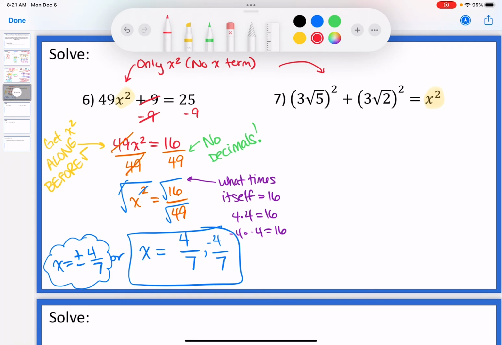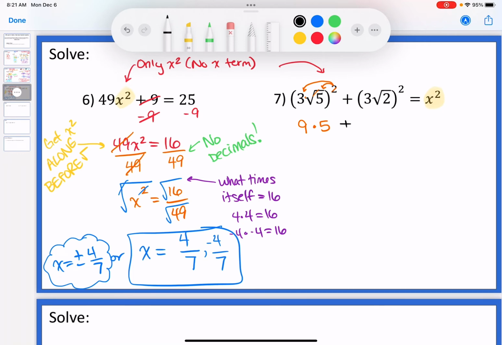So instead, I'm going to have to actually square these things. So I have 3 radical 5 squared. No plus or minus in there, which means I need to square the 3. 3 squared gives me 9. And I need to square the square root of 5. Both things, right? What is the square root of 5 squared? Well, square root, squared, cancel each other out. I get 5. Now I'm going to multiply those, right? Because this was really 3 times radical 5. So when I square the 3, I get 9. I square the square root of 5, I get 5. I'm going to do 9 times 5, right?